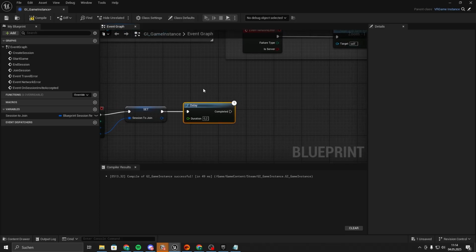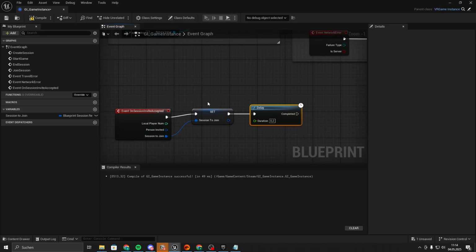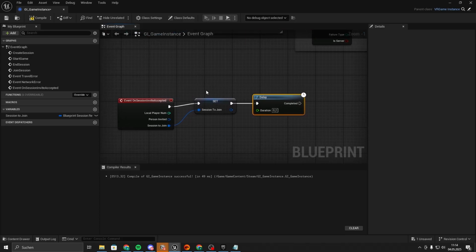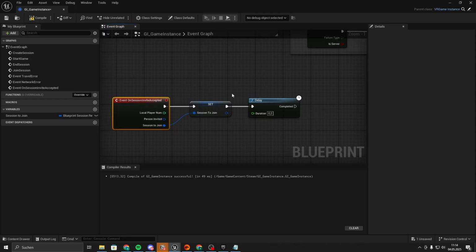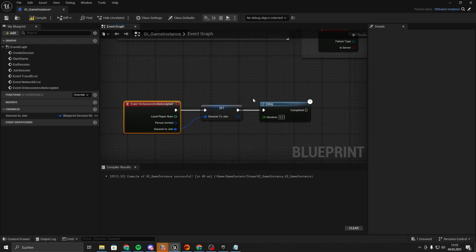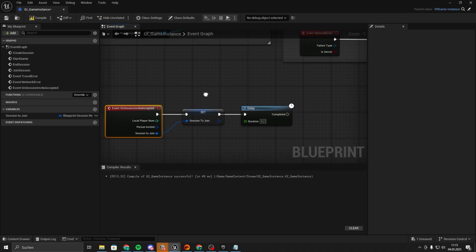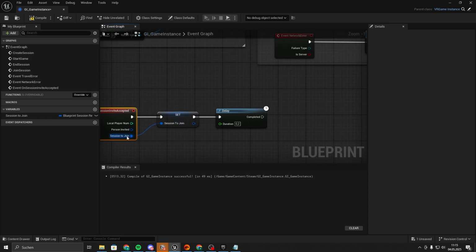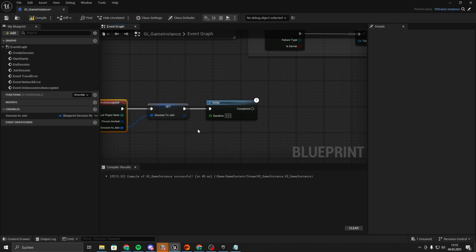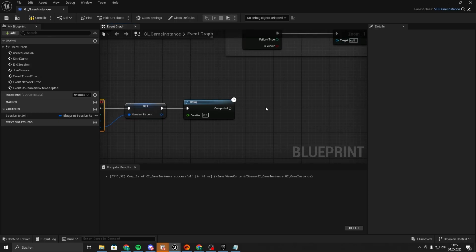That just makes sure that Steam and Unreal Engine can actually communicate, because Steam tends to be a little bit faster than Unreal Engine. And this event might get triggered too early to join the session, because not all the variables are set. The delay makes sure that does not happen, because it might happen and it's pretty annoying.